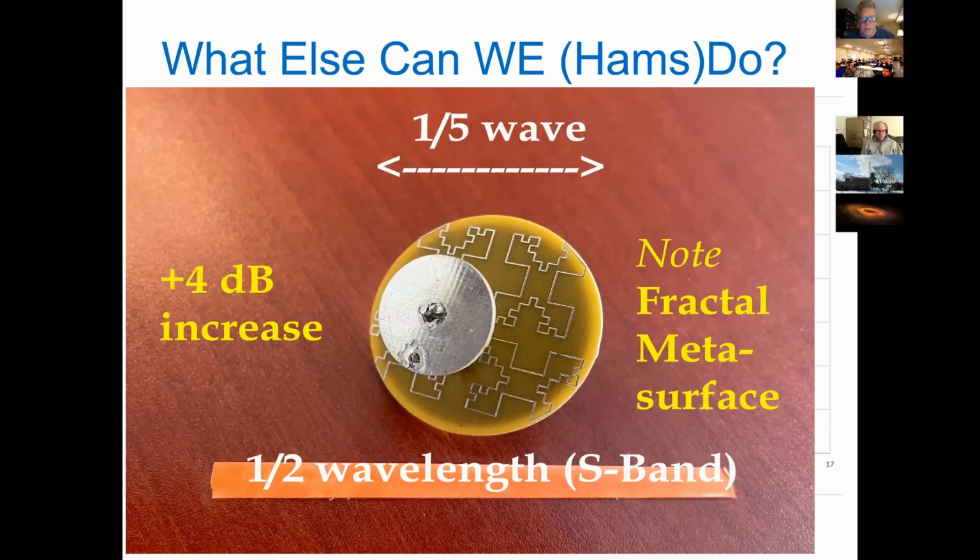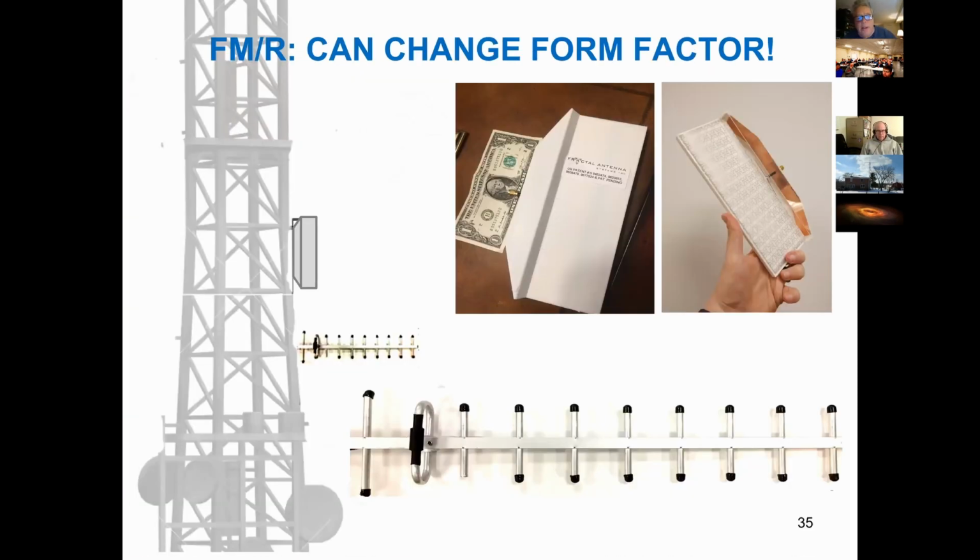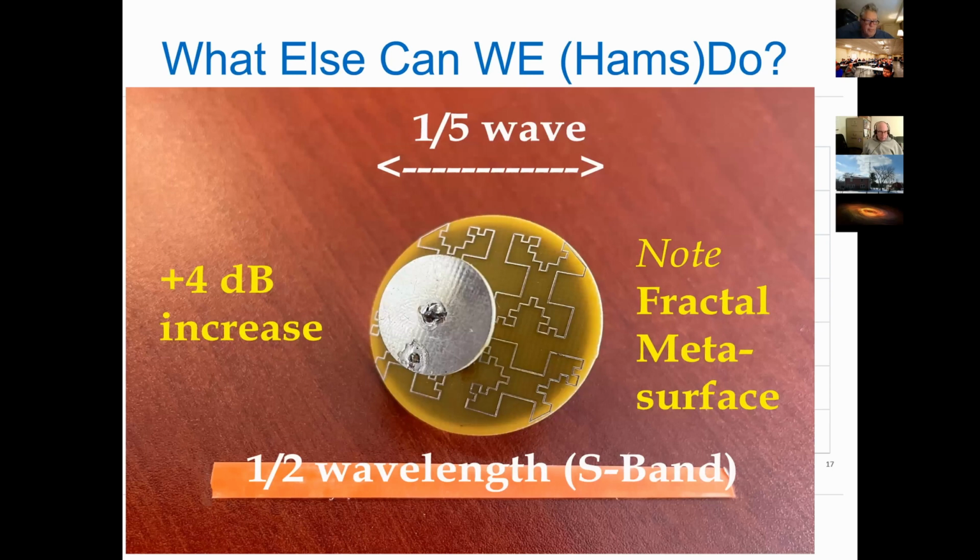So these are two of the best examples that I could think of to show this weird combination of metamaterials and fractals, and how you can explore a whole regime of new applied applications. In one case, the cloak, in another case, not reinventing Yagis, but really extending that family in a very interesting way. So I'm going to end by giving you one example that can be used in ham radio.